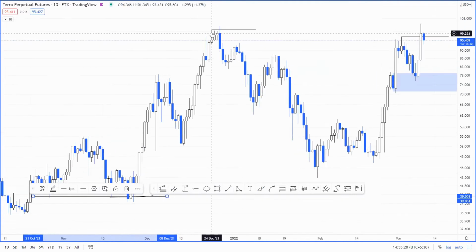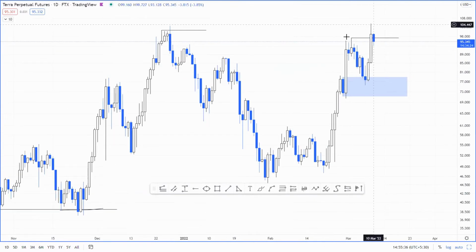Similarly, we saw something similar happen up here. Price formed a local top. This was an all-time high here on 24th December at $101.34. But the price consolidated for 2 days and then made a new high at 103.69 and then dumped, right? So now we're seeing a similar structure form right here, where Luna set up a new all-time high at $104.85.